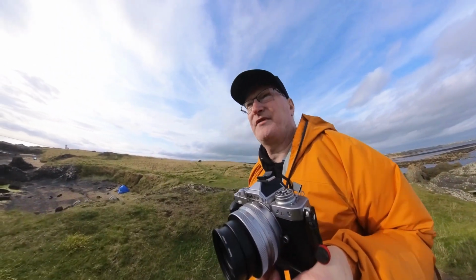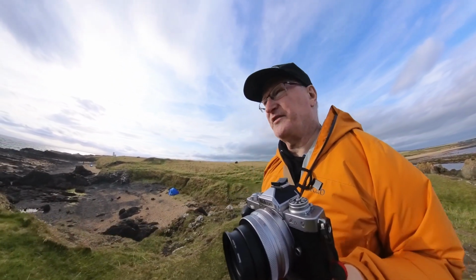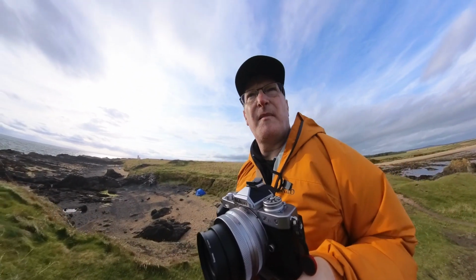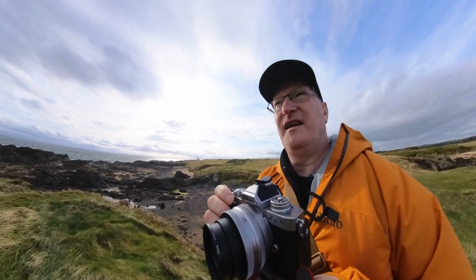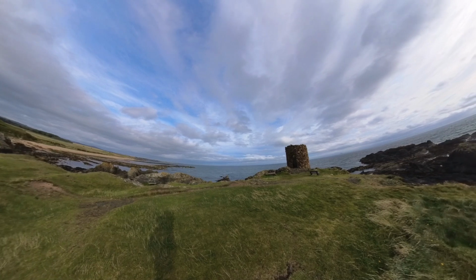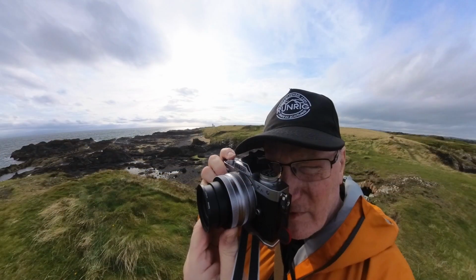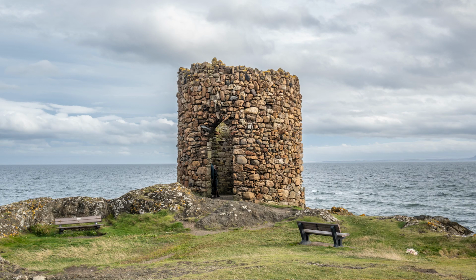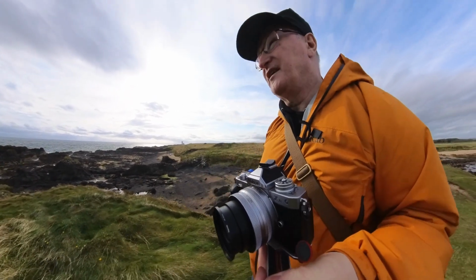So the sun has come out. There's a lot of sun now. It's certainly brighter. It's a watery sun, it's a wintry sun, but it's here. And it means I'm going to have a bit more light on the subject, and I might not have the sky burning out quite so much. But from here the subject's very boring. There's really no interest.